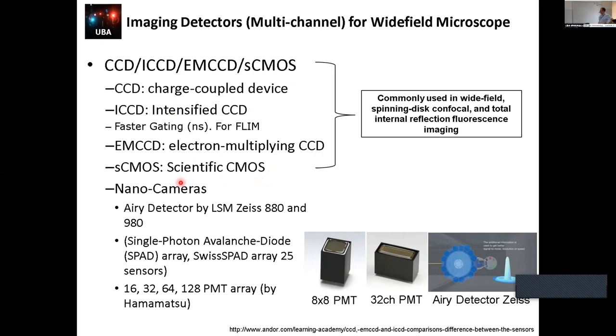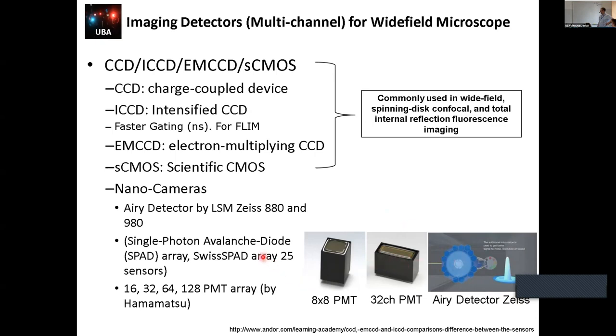But we also have nowadays some new detectors that can be used as cameras. For instance, in the new configuration of the Zeiss LSM 880 and 980, they use an array of 32 channels, which is here, the detector, which is indeed a camera, right? You are basically imaging your PSF, and without using a pinhole, you can get information on the distribution of your PSF, fit it, and increase the resolution. But at the LSM, they use it as a camera, and they can do correlation between the detectors and do basically all the correlation experiments that Enrico is going to talk about today.